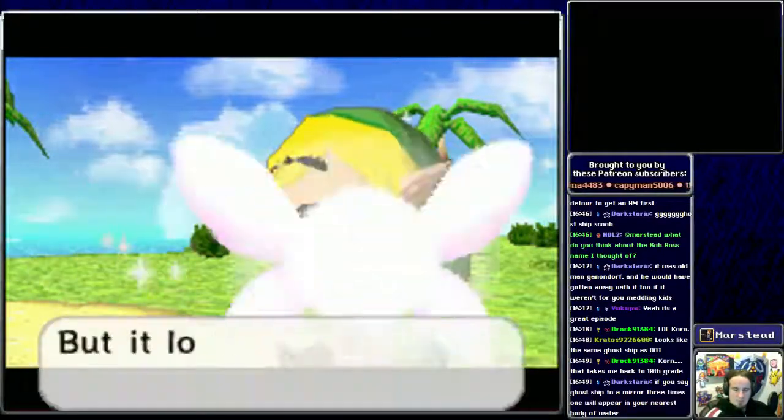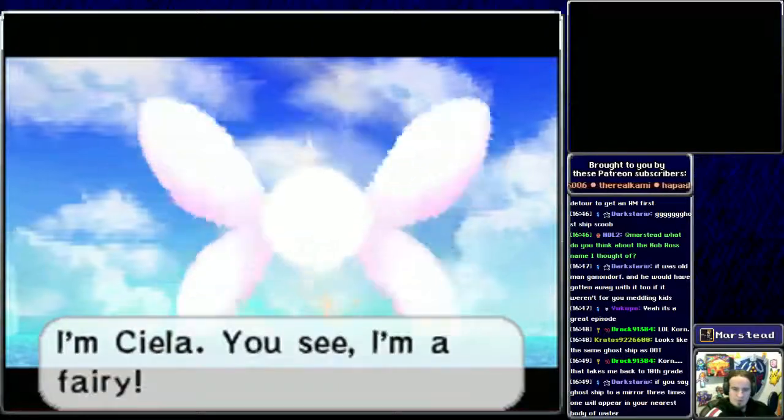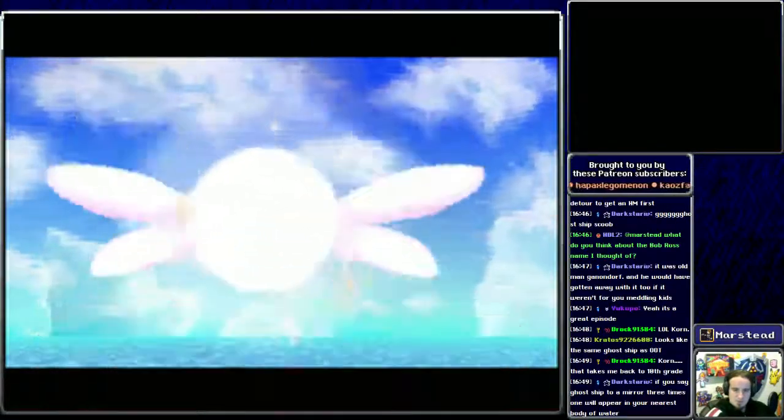You weren't moving, so I thought you were done for, but it looks like you're going to be okay. Who are you? I'm Ciela. I'm a fairy. I was out floating around and found you here. What happened?